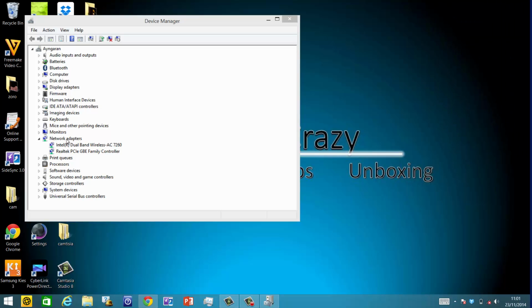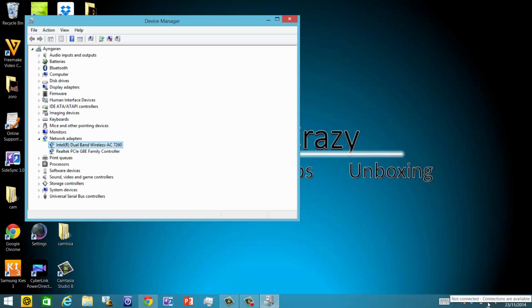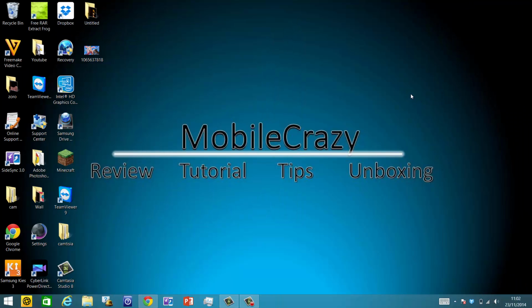So what you do is right click, disable, and say yes. After that you wait until it's disabled, then as you can see, there's no more Wi-Fi, it's just the Atheros plug. Then you click enable again, and there you go. As you can see, it says no connection. Now you don't need this Windows, and there you go. It's connected back to my computer.